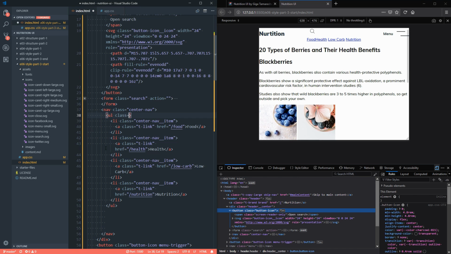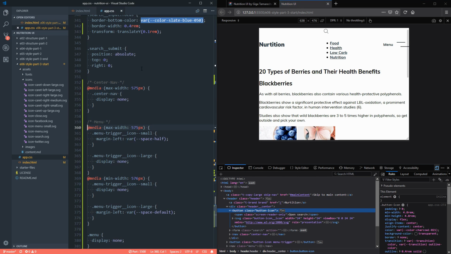And then the list itself, I like using the plural parent pattern. So each of these items is center nav item. And I like to say that we have center nav items as the parent, as kind of a collection of these singular items. All right, that's looking good. We have all of our class names that we'll need for styling. Get rid of our extra line breaks there.